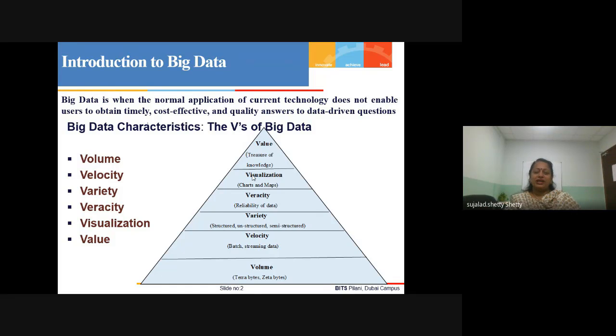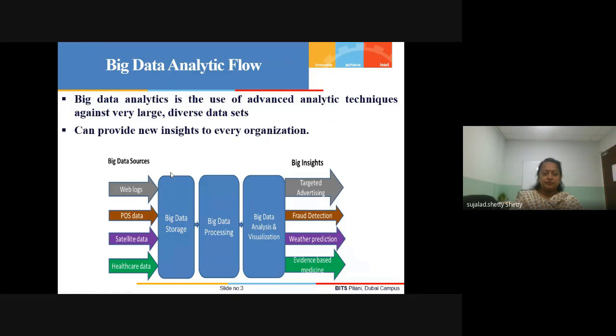The huge volume of data that is there. Because nowadays they say data is going to be like the new oil. So it has to be valuable. So finally, how do we get the value from this huge volume of data?